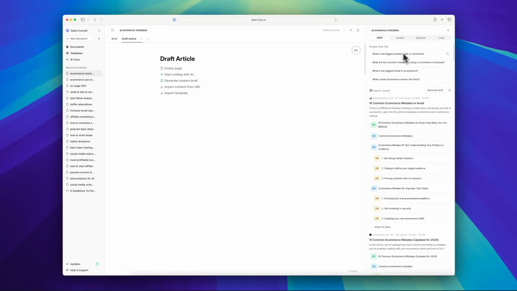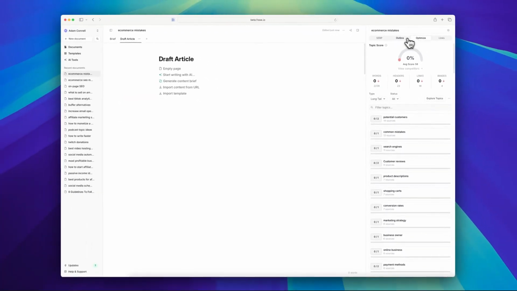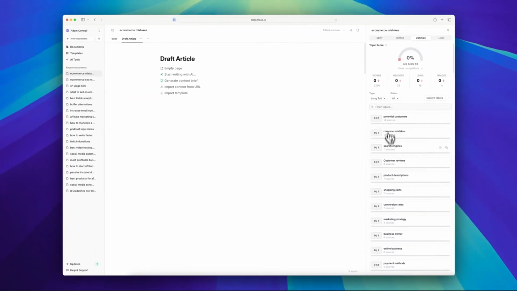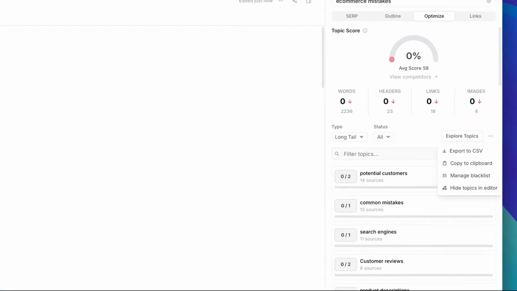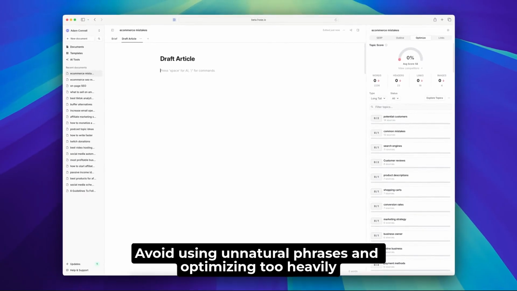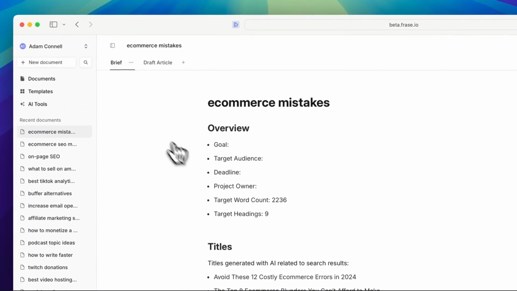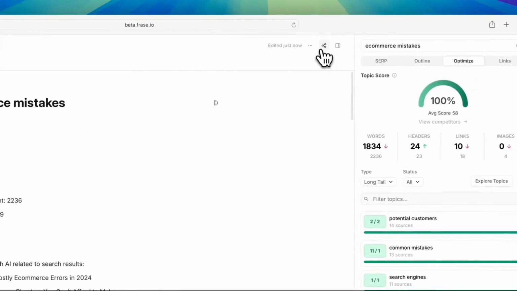And once you're actually writing your article, you'll be able to head over to the pane on the right and click optimize, and then you'll have all of the phrases that you need to be including in your article. Generally, the rule of thumb is if you can get a score close to the top ranking search results, you'll be more likely to rank. And I've found this to be quite helpful over the years. Before I started doing this, the likelihood of an article falling on its face was a lot higher, so this has helped. And that is your content brief ready, and you can share the document as well.